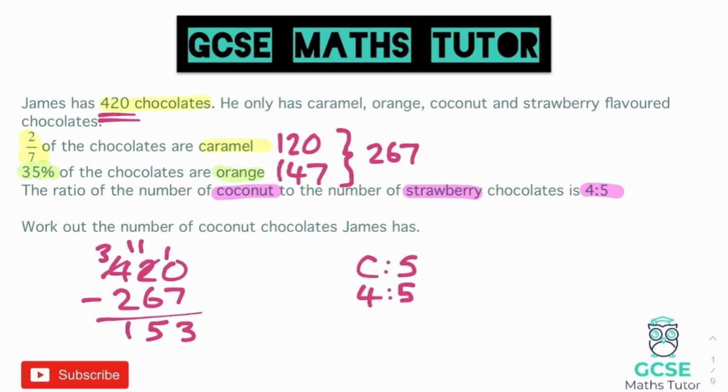So we've got 153 that we're going to share in that ratio. 4 and 5 gives us 9 parts in total, and again this is sharing in a ratio. If you need any reminders on how to share in a ratio, I'll put the link for this video in the description, so you can go have a look if you need to. But let's share this 153. We need to divide it by 9, and again, if we're not doing this with a calculator, we'll divide by 9 and see what we get. So 9 goes into 15 once with a remainder of 6, and then 9 goes into 63 7 times, so that leaves us with 17. So for this, 1 part is equal to 17.